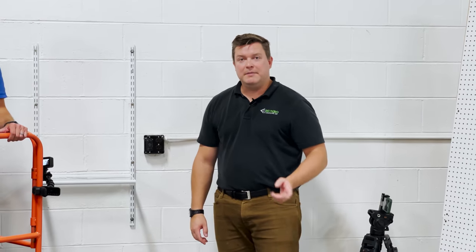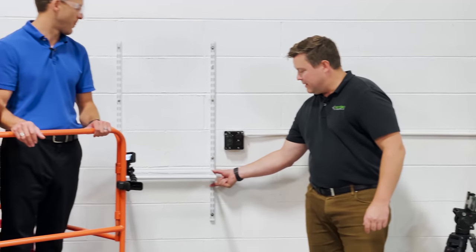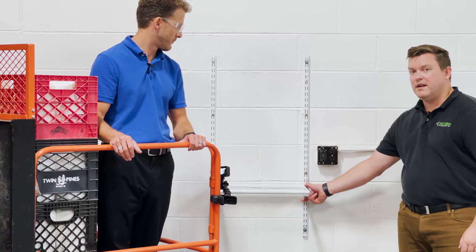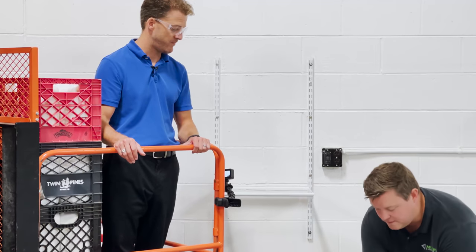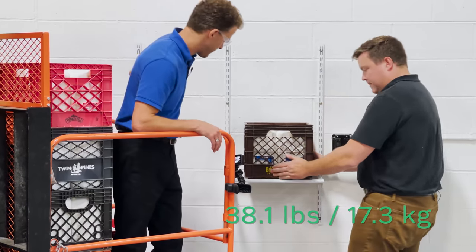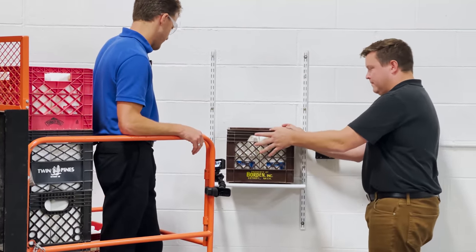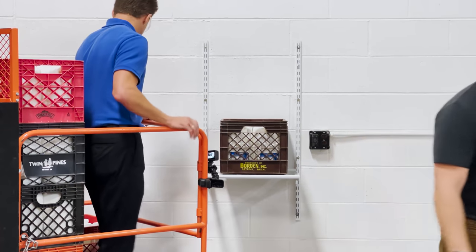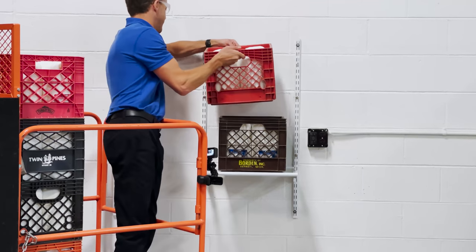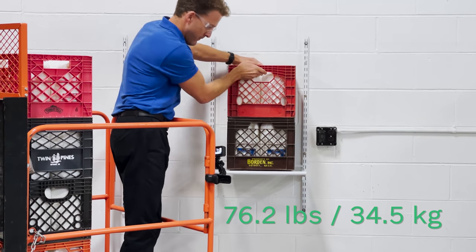All right, now it's time to test the Sub-Zero shelf. We did notice that it has a little bit deeper of a drop here on the portion of the metal, so we'll see if that helps it at all. I'm gonna start with the first 38.1 pounds, get it nice and centered. Center that. Is it centered this way? Mm-hmm. That's important. All right. And away we go. It's locked in.